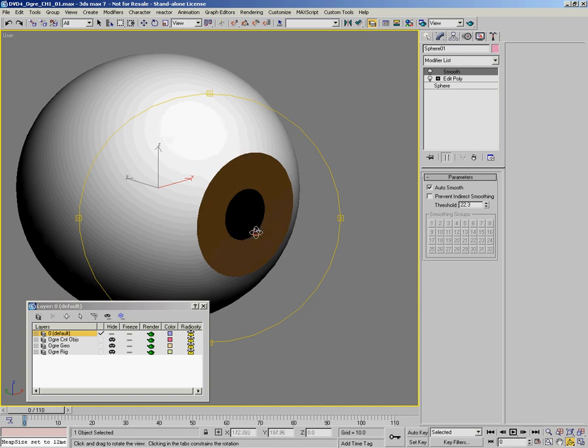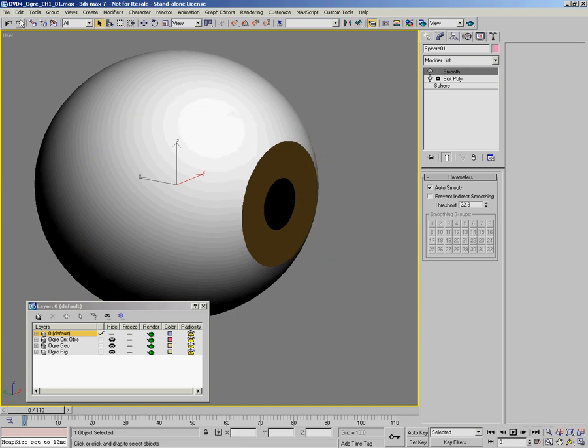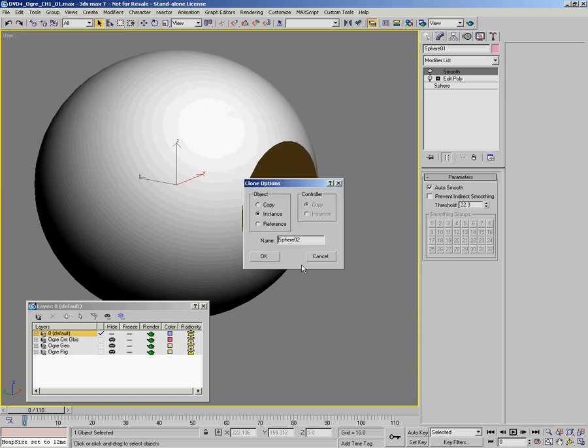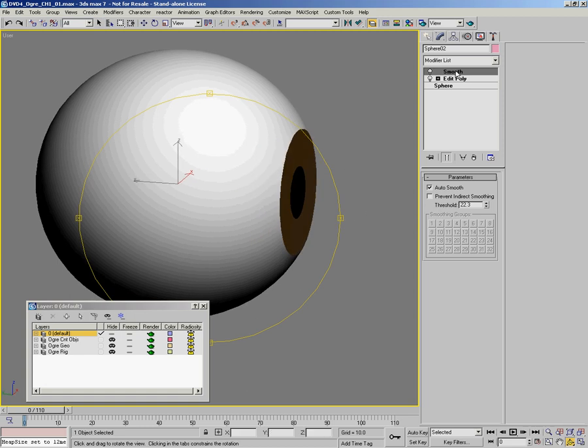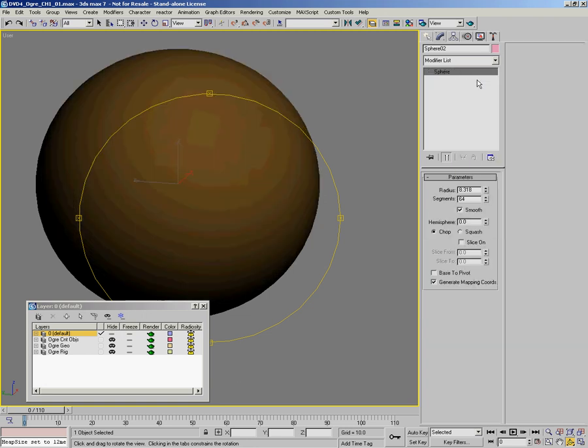You know, the cornea obviously has more shape to it and whatnot. You can get away with most characters with this, depending on how close you're going to get to the eyes. The next thing we need to do is I'm going to make a quick copy of this, clone it. This is going to be the outer portion of the eye, the lens portion, and I'm just going to remove those two modifiers off there. I'm going to bump the radius up a little bit so it's a little bit bigger than the other one.